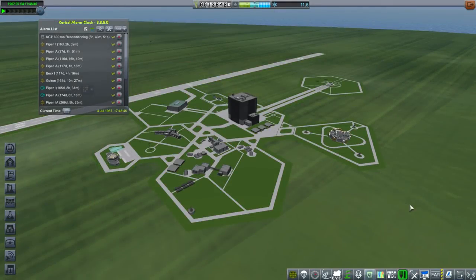Hello everyone and welcome back to my Realism Overhaul with RP-1 series and Kerbal Space Program 1.3.1. In this episode, we will begin by bringing in all these Pipers to their destinations.